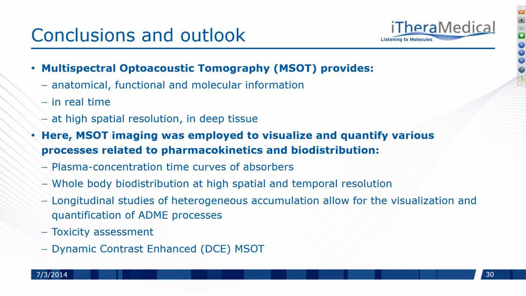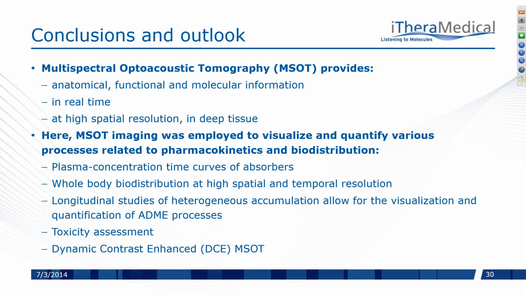Today, specifically, I showed how we can use MSOT imaging to visualize and quantify various processes related to pharmacokinetics and biodistribution. We looked at how we can deduce plasma concentration time curves from MSOT imaging. We looked at whole body biodistribution at a very high spatial and temporal resolution. And we did longitudinal studies and showed the accumulation of different dyes and particles over time.